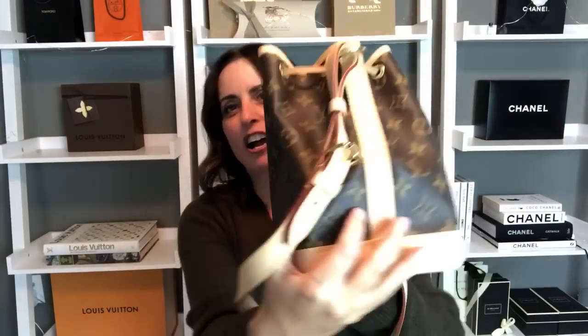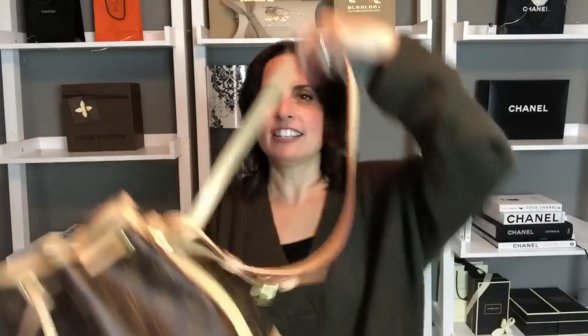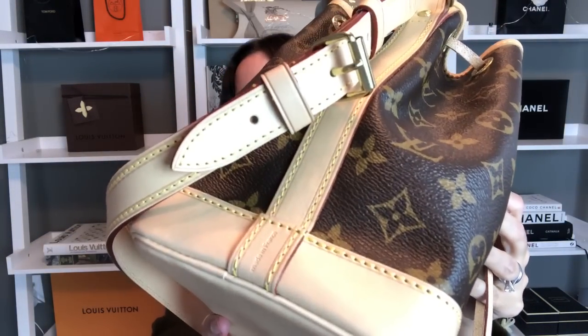And getting near the end of my Louis Vuitton bags, my next Louis Vuitton bag that I purchased last year in March when I went to Ireland is my Noe BB in the monogram print. This bag also is in excellent condition. I have not yet managed to get anything on the Vaquetta. I love that it has the long strap so you can wear it crossbody or just as a long shoulder bag, which is how I prefer to wear her. And she is also made in France.